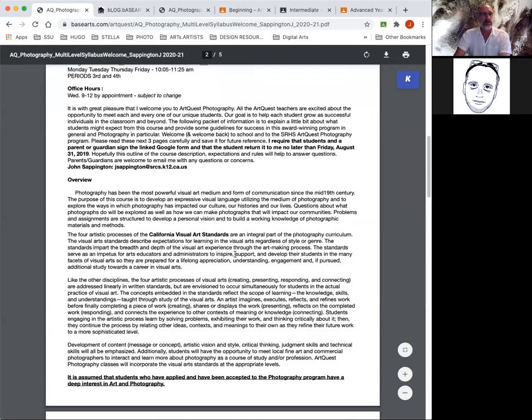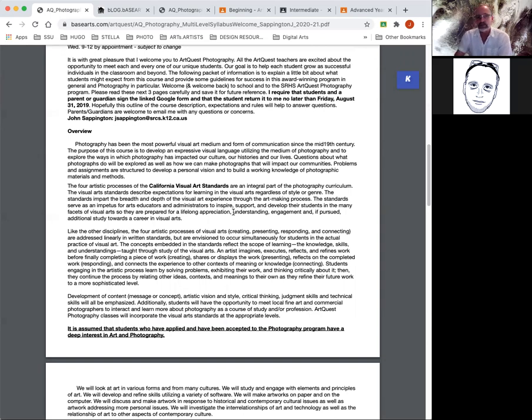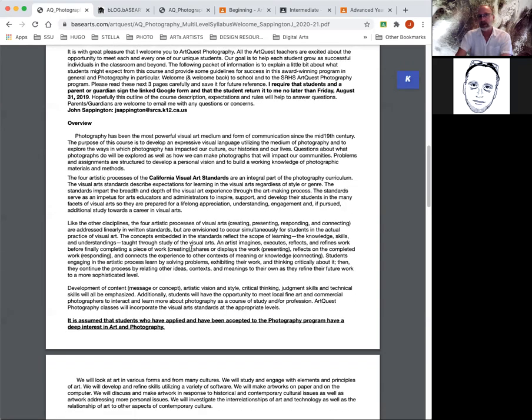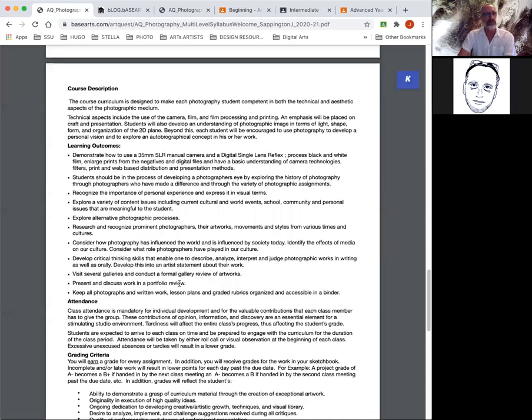Additionally, the welcome letter lays out my ideas of pedagogy as related to the arts and to photography. So I'd encourage you to read through that. We assume that everyone who applies to the ArtQuest program is probably already apprised of our project-based program. But just in case, if you want a little more information with regard to how we structure the classes and why we structure the classes around project-based learning, then this is a good section in the overview for you to review and maybe review with your students.